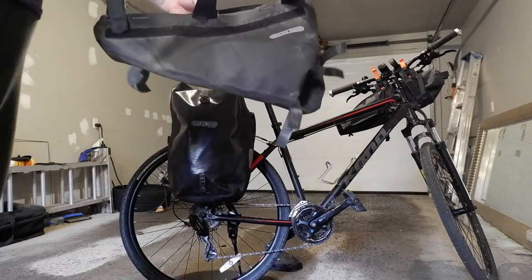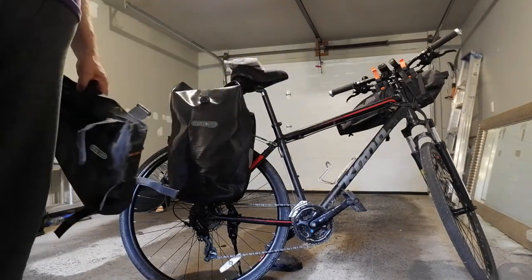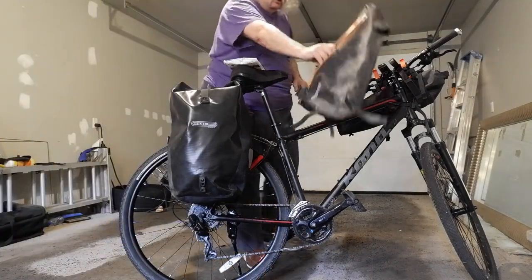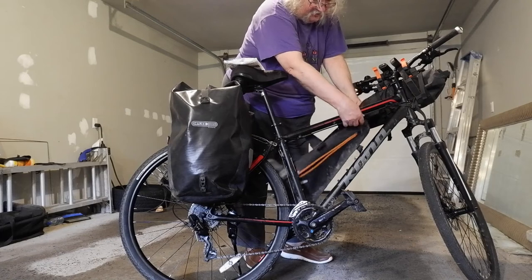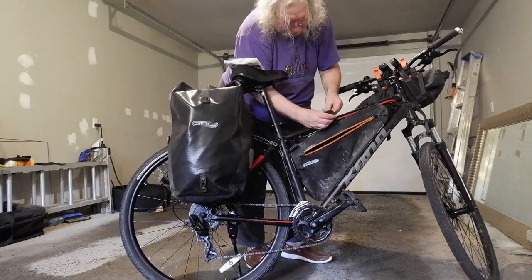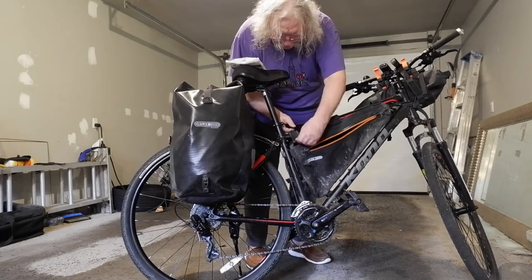Okay, next up we have the frame bag. And of course I was careful when I sized it to make sure that it fits this bike. I'm gonna have to remove that little water bottle stand though first. Okay, water bottle holder is off. Put the frame bag on. Pretty easy to install, except for the whole Velcro thing. So, put it in here. And this will hold it pretty solid. Be like this. So I'll install that. And just have to be a little bit careful about that cable there.